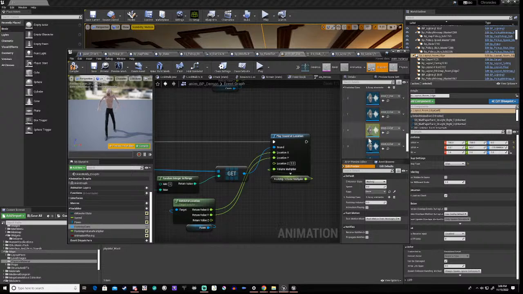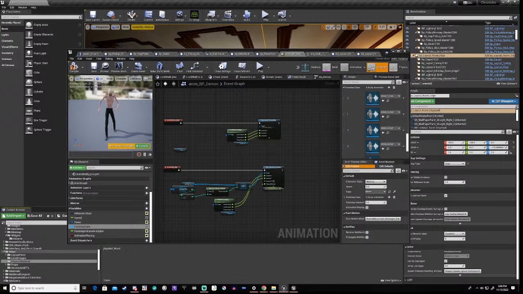So it's not always playing the same sound cue, giving you that little bit of variation to make it sound more natural. Okay, so hopefully that gives you a better idea.